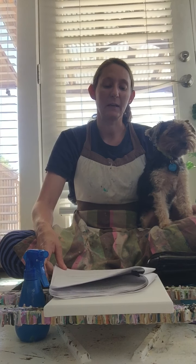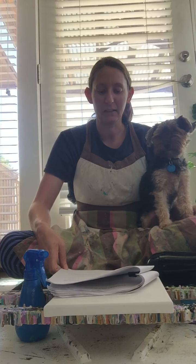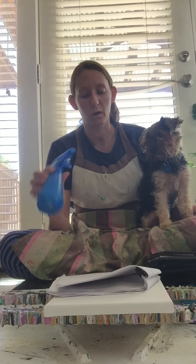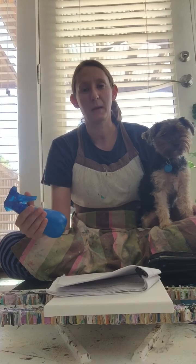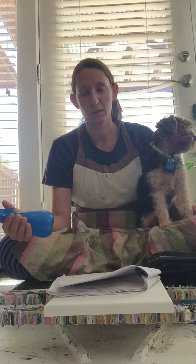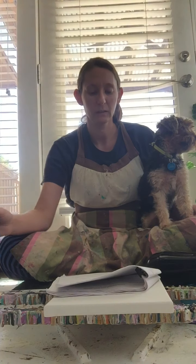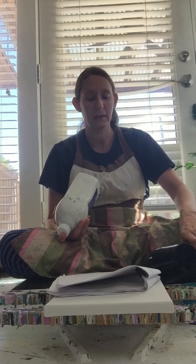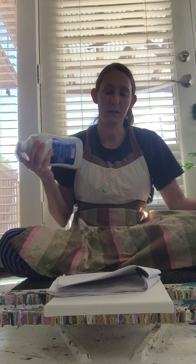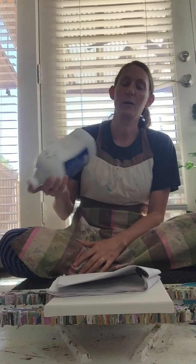So let us imagine today that we are the canvas and that God is the painter. And we're going to say that the spray bottle with water represents water baptism, which is also a reflection of baptism with the Holy Spirit. So for the first part, we're going to prepare the canvas and we're going to spread white paint all over the entire canvas. And while you are spreading your white paint, I want you to think about and contemplate, what do you know about water baptism?